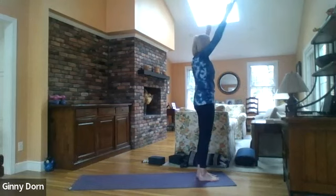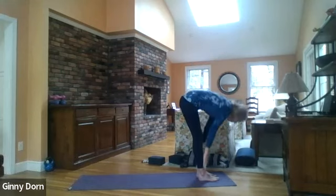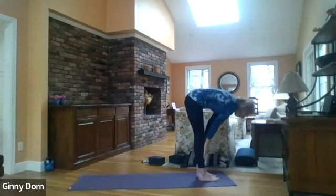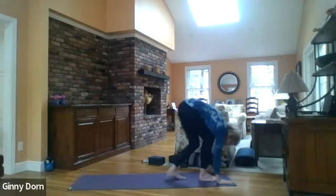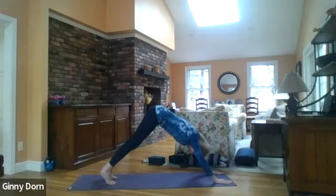Reach your arms up. Fold forward. Inhale halfway. Lower down. Bend your knees. Bring your hands to the floor. Walk your feet back to come into downward facing dog.